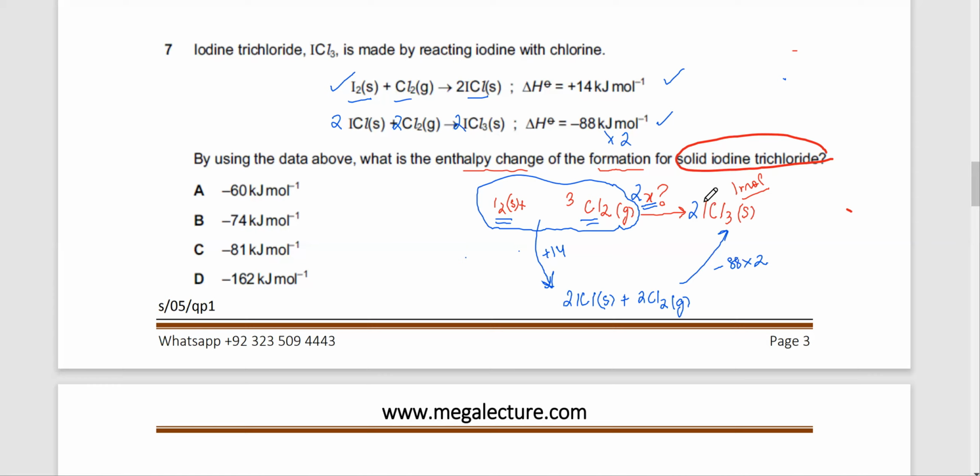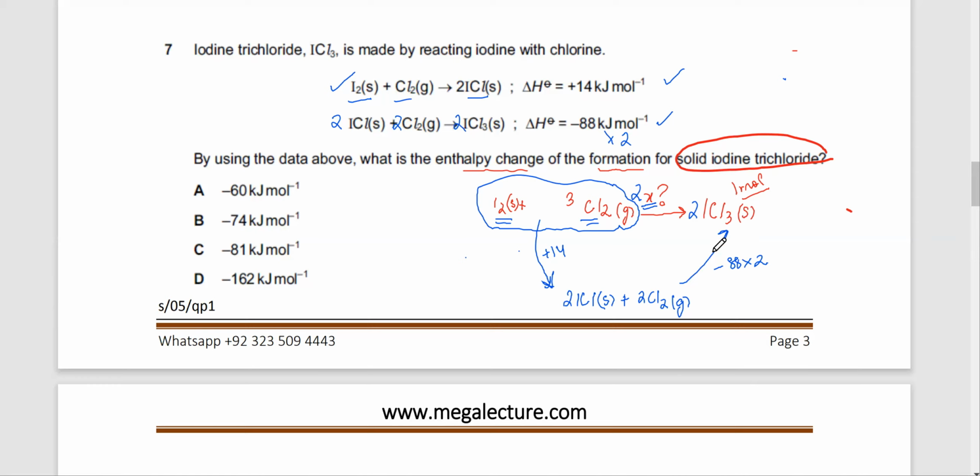Okay, so once I have this other path, trying to figure out the enthalpy change of this reaction becomes very easy. So just a quick recap, you were being asked to find the enthalpy change of formation of iodine trichloride, which is ICl3 solid. It should form from its elements, which are iodine and chlorine. The first reaction was that iodine reacts with one of the chlorines to form 2 ICl solid. Two of the chlorines did not take part in the reaction. Next step, 2 ICl solid would react with two chlorines to form 2 ICl3 solid, which is this step over here.